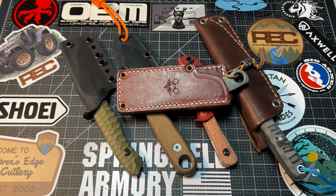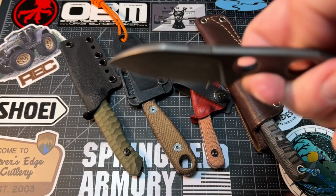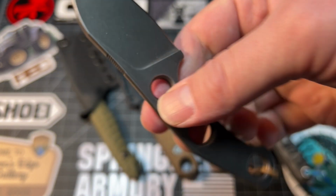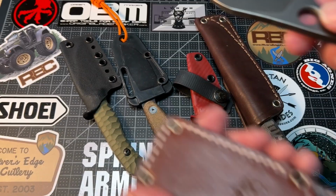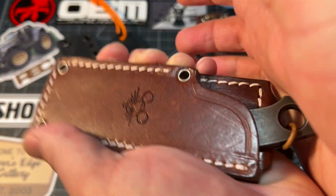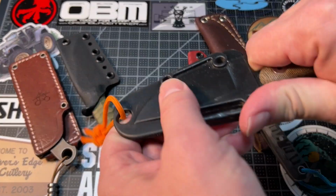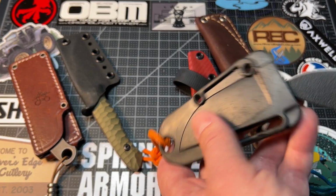Really, there are a lot of options. Giant Mouse makes some great EDC fixed blades. There's a creator called Jacob Creates that makes a knife called the Chickadee that is a tiny EDC fixed blade. Those are just really harder to find. But I think everybody should probably own at least one everyday carry fixed blade if they're a knife collector or a knife enthusiast. I'm planning to get a Bradford Guardian 3 for my next everyday carry fixed blade.